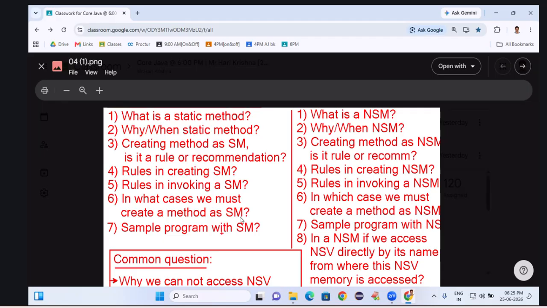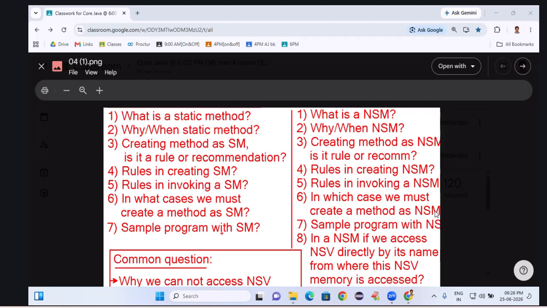All the variables you access are static. An object is not required to execute the method. So for developing a mathematics program, or static variables based logic, create the method as static. Creating a method as static, rule or recommendation? Recommendation. It's not a rule. Sir, if I create a mathematics based program by using a non-static method, is there any compile time error? No. But at the time of calling, you must call by using an object.